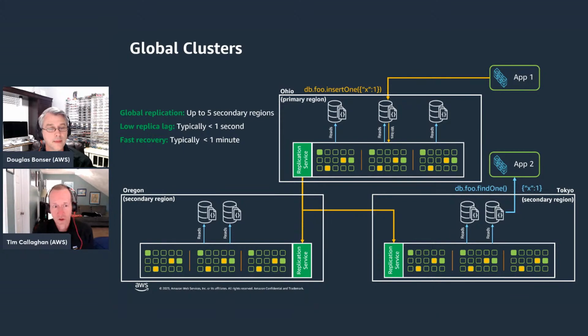This remote region is read-only, so not just for disaster recovery purposes, but if you have an application and you want to localize your reads, you might want to have your primary region in US East 1 in Virginia and a remote region in Japan, for example. Rather than running queries for local customers, folks that are in Japan, you could run those queries locally. The writes still have to come back to the primary region, but the reads can be done locally.